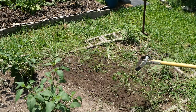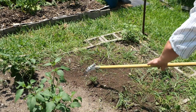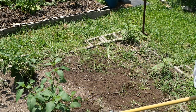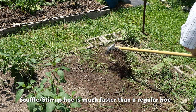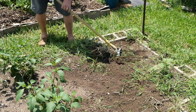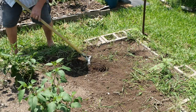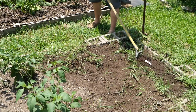Just come through and cut them off. If you're having a hard time cutting, sharpen your blade with a file. All these weeds you can pull out of your garden and shake the dirt off, or just leave them on the surface to dry in the sun. The beauty of this is you can work around your plants just like you could with a traditional hoe. This cuts down the weeds pretty efficiently — even big ones. You can come in and chop them down. If you've got super big roots, the scuffle hoe will help to pull them out. We've got some Bermuda grass in here we don't want. All this stuff cleans up the garden really nicely, and within minutes you're back to something that looks a little more respectable from a gardener's perspective.